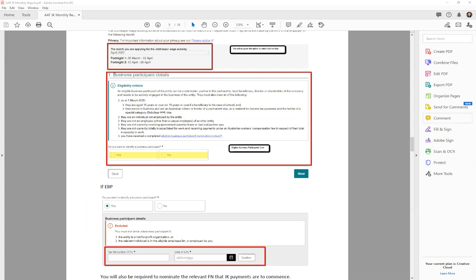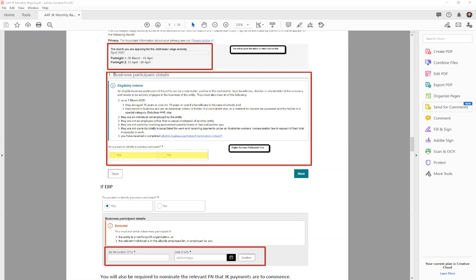When you are payroll only on online services, can you still enroll your client? Yes, you can. If an employer is not eligible for April 2020 but determines that they are eligible for May, do we still include April turnover and projected May turnover? The employee intends to register for JobKeeper from May only. No, so the report that we're dealing with at the moment is only for April. So if the business has not become eligible until the May JobKeeper fortnights, they will not be reporting any of the April information.